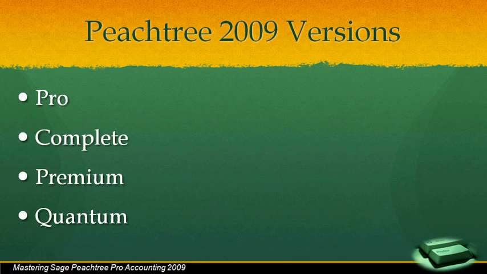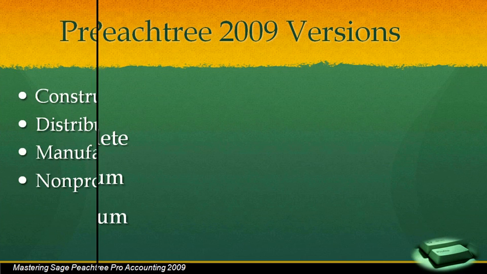to name a few, are available across all of the products. In versions like Premium and Quantum, you do receive a little bit of extra. For example, you get more standard reports than you do in just the Pro version. The main difference found in the Premium and Quantum versions is the ability to do planning, budgeting, and working with things like serialized inventory. Again, for a complete option of what everything offers and which one is best for you, you probably want to go to the website to check out exactly what they offer.